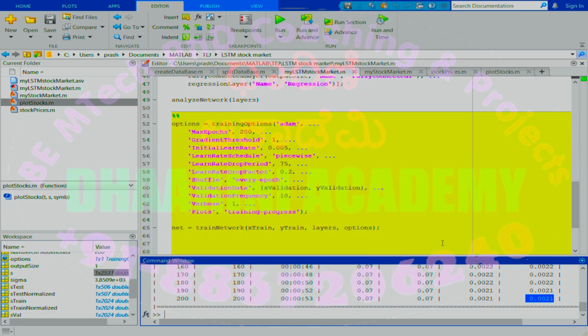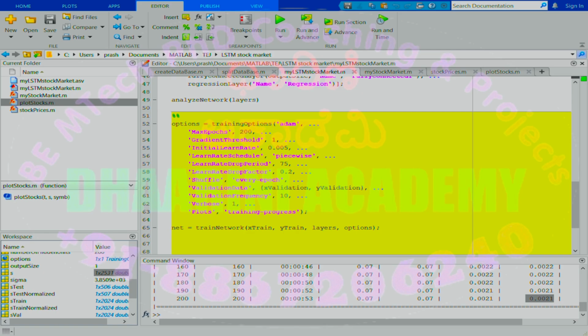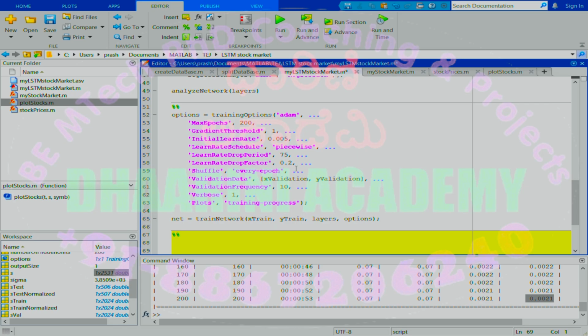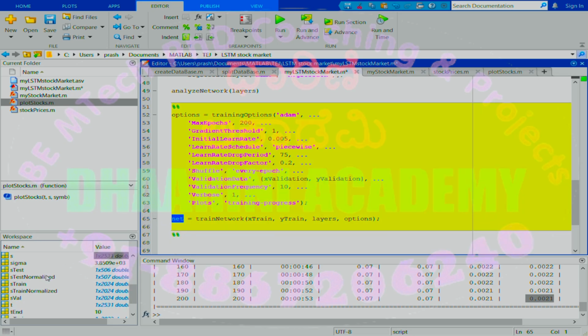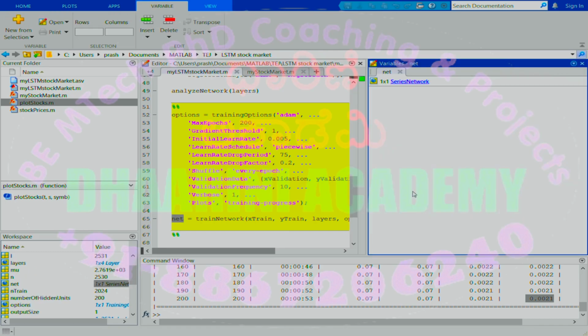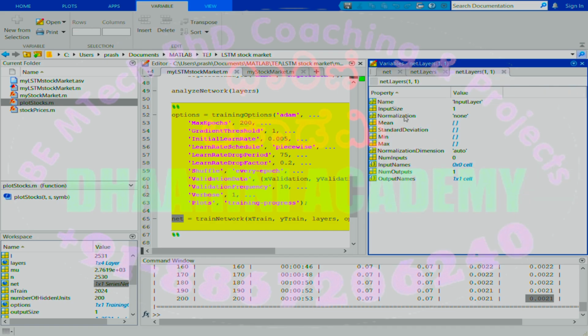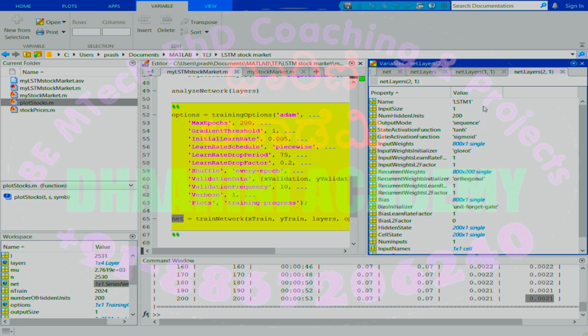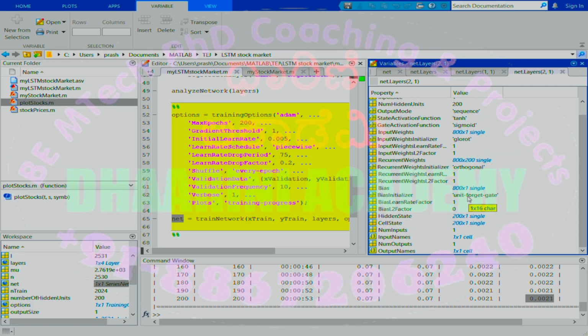But once we do the testing, we'll get a clear picture of what exactly is happening. All right. Now let's go to the testing part. So now I just need this net variable, which is present over here, right? If I open that net, it opens the network which has been trained. You see the number of layers equal to 4, right? The sequence input layer, the LSTM layer, everything comes, the complete details you can see, which activation function has been used, etc. Every detail you can see.